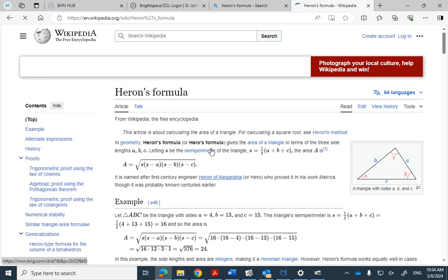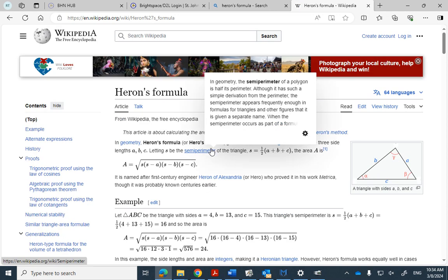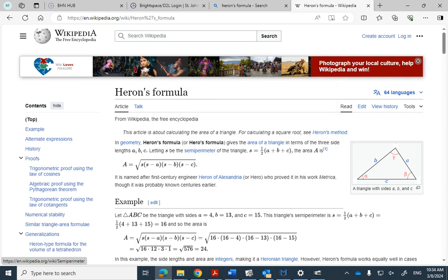Heron's formula, if Wikipedia ever comes up, is a formula for finding the area of a triangle using only the sides. The development is absolutely crazy, but if you have each of the side lengths and the semi-perimeter, which is half the distance around, there's a formula out there for it. We don't even talk about it in grade 9. If somebody asked you before today, can you find the area of a triangle just from the three sides? You'd probably say, no, you can't. Heron says differently.